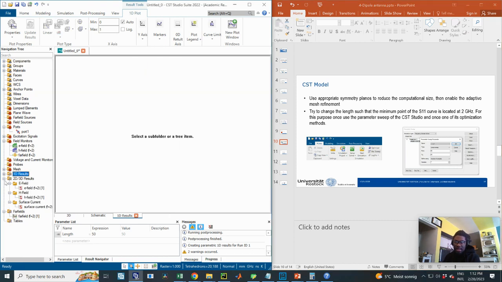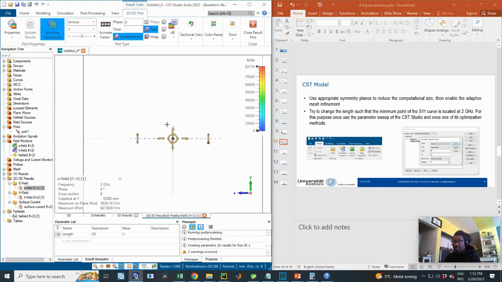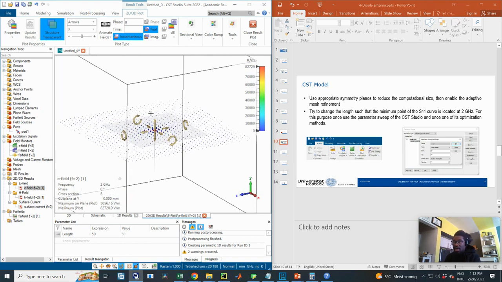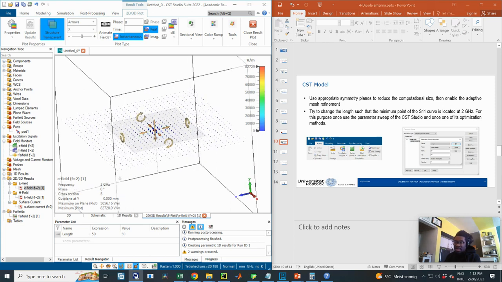So again, to get the appropriate symmetry plane, you have to look at the geometric symmetry and also the boundary condition symmetry, the field symmetry. You look at the field symmetry and also the geometric symmetry. Now from the geometric symmetry, we could see that you have symmetry in 3 planes, just like with the capacitor example that we did in tutorial 1. So you see that you have 3 symmetry planes.